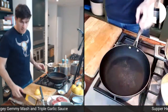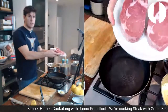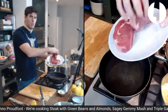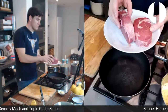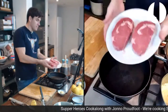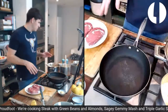So now we're going to cook the steak. And there are a few rules with steak. My steak, if you look at it, you can see it's dry. There's no blood on it or anything like that. It's really dry and it's clear. Unfortunately, I don't have this layer of fat on my steak. So if you do have a layer of fat, I'll show you what to do with it now. But basically, you want your steak dry and you want a hot pan. Those are the most important rules with steak.